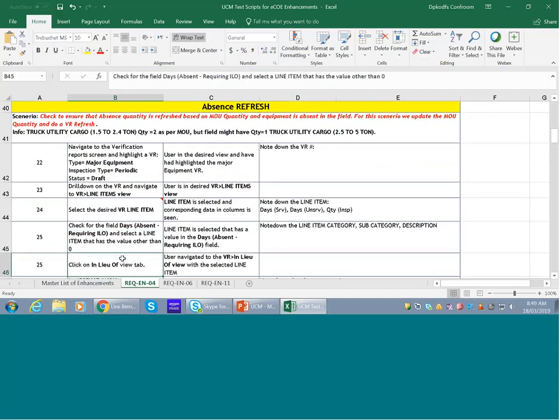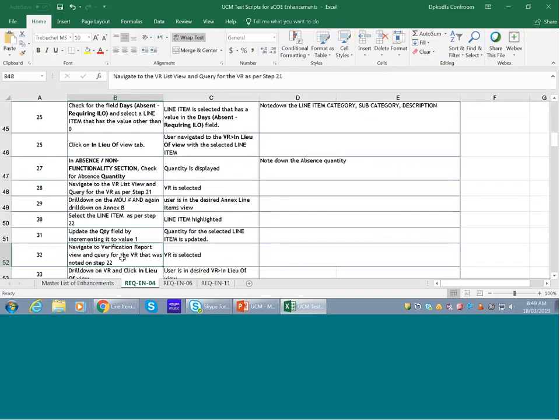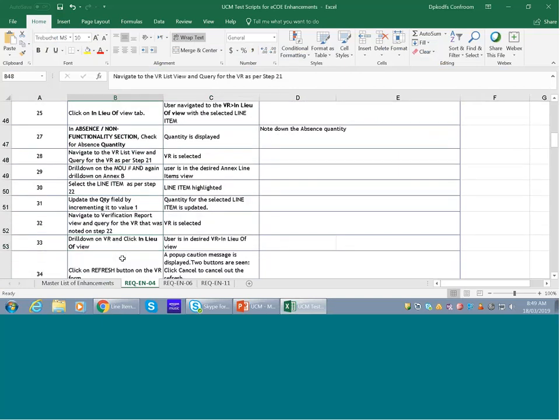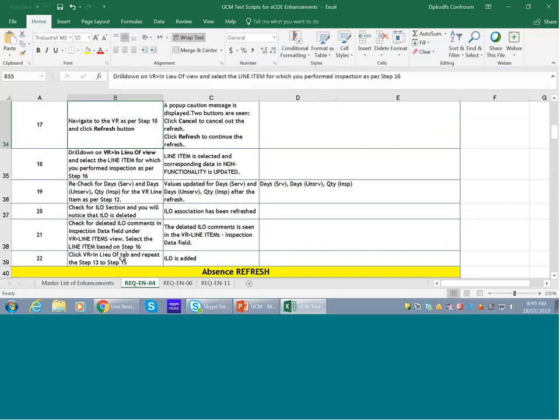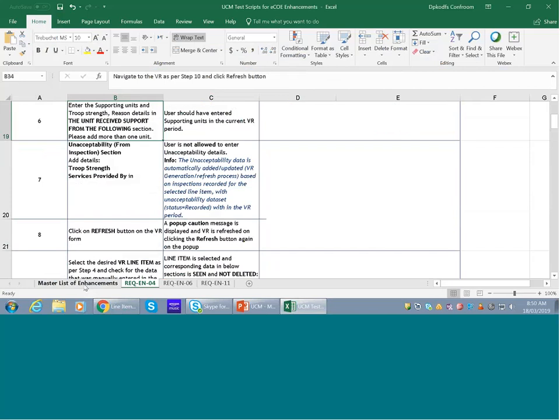So when you edit the MOU NX quantity and perform a refresh for a particular VR, you would see the absence based on the change in quantity for that particular line item. This particular test script would help you perform that check. This worksheet explains how to perform the testing as part of the refresh functionality.